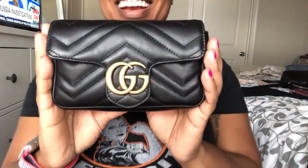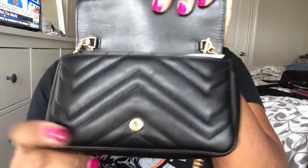And my last Gucci item is my newest, the Gucci Marmont Matelassé Super Mini Bag. This is my boo right here. I absolutely, positively love this little bag. This is another piece from Gucci that I could see myself having multiples of. I could definitely see myself owning a red one of these, along with a red pair of these. That's like a wish list item. It is stuffed with the paper that they sent it to me with. It comes with a long chain that detaches from here, so you can take it off and use this as a mini wallet in your bag. But you can also use it like me. I use it every day as my run-out-and-go bag.